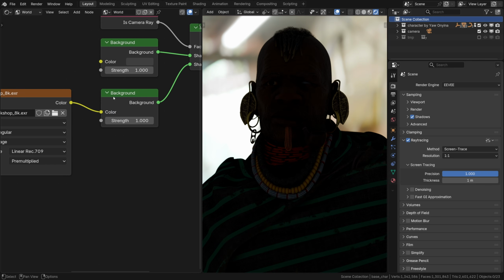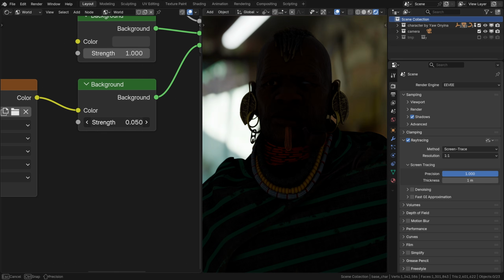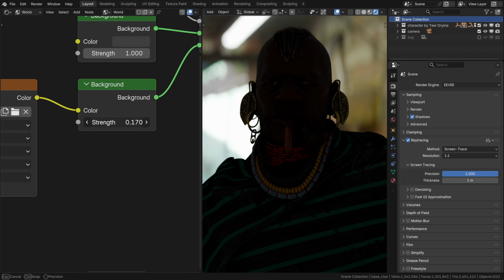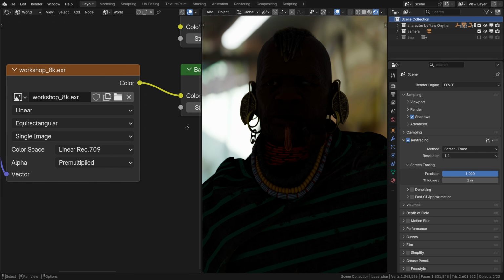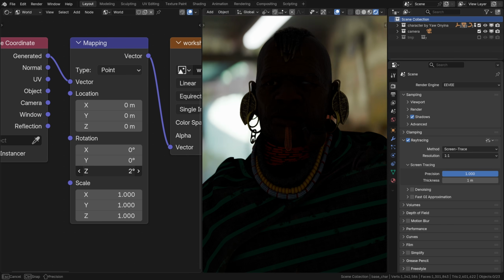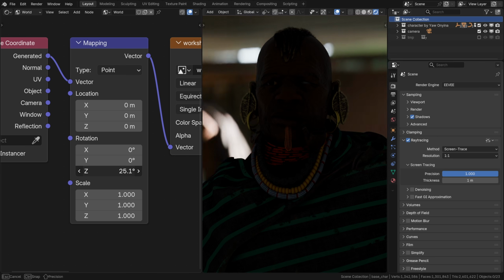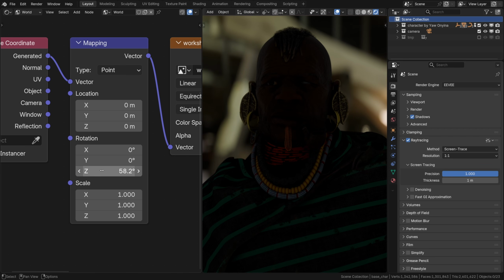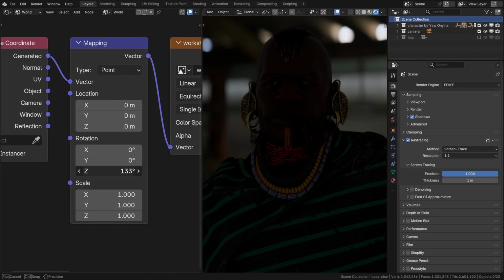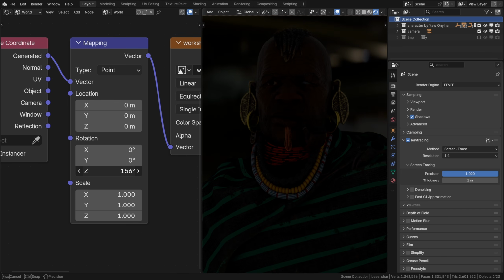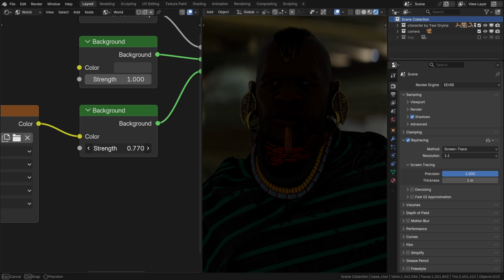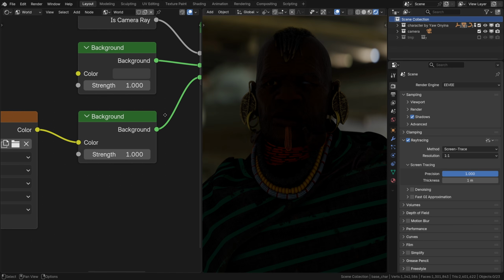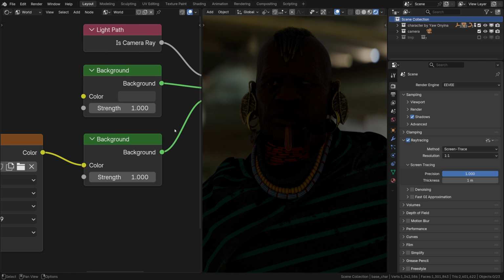Right now it's on a bright side, killing the mood, so I'll tone it down quite a bit. And then I'll start rotating it on the Z-axis to see what kind of composition we can get. You need to be patient with this. Okay, these lights are quite interesting, but maybe something like that would work. I'll roll the intensity back a bit. Okay, that looks great, like a warehouse or something. Imagine this as establishing the location.